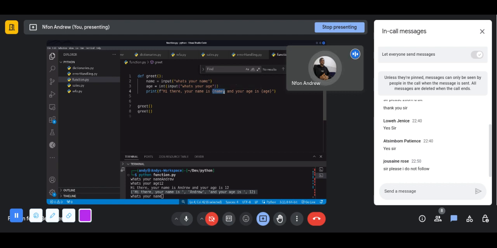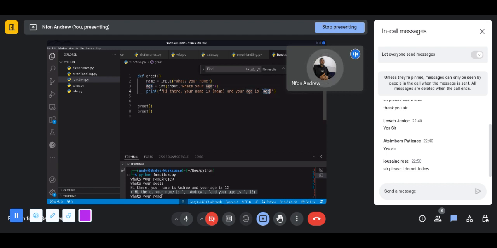The F makes Python understand that whatever you find in a curly bracket is a variable that was defined somewhere. So once Python is reading through it, it is going to look for any variable called name and assign it here, any variable called age and assign it here.